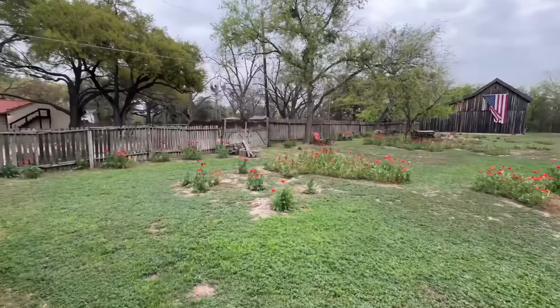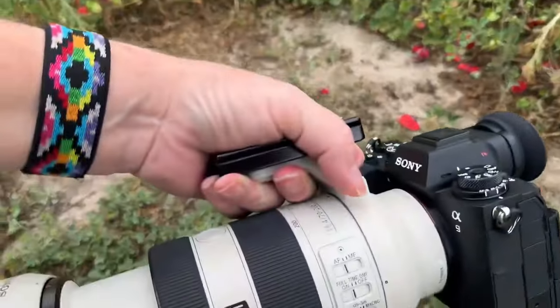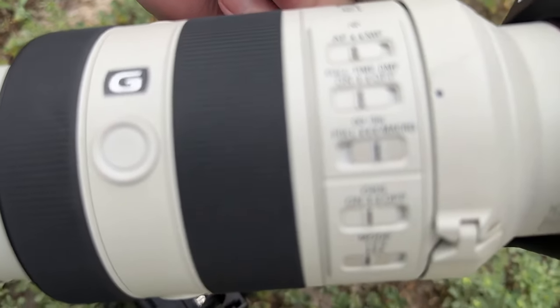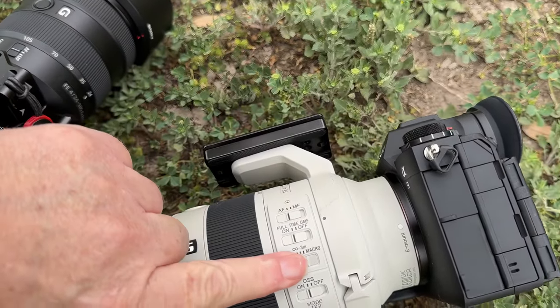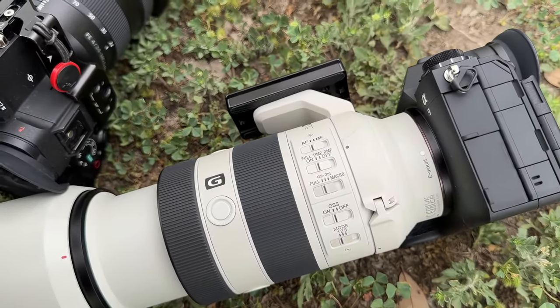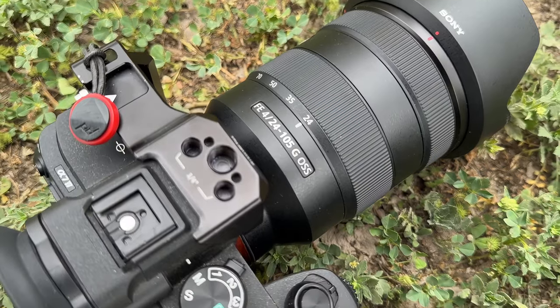Out here you've got all the poppies. While we're out here, I'm going to do a couple of macro shots, a wide angle shot, and also a telephoto shot. Here is our subject and we're going to be using the Sony 70-200 F4 lens with the new macro button — with the flip of a switch it changes to macro, flip it back and it's back to a standard lens. The other lens I brought today is the Sony 24-105 G lens F4.